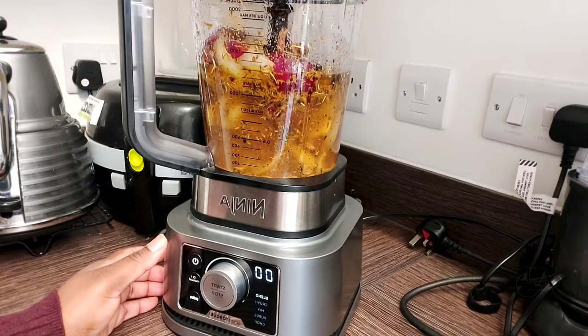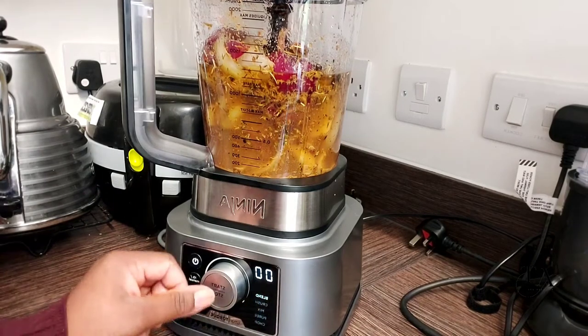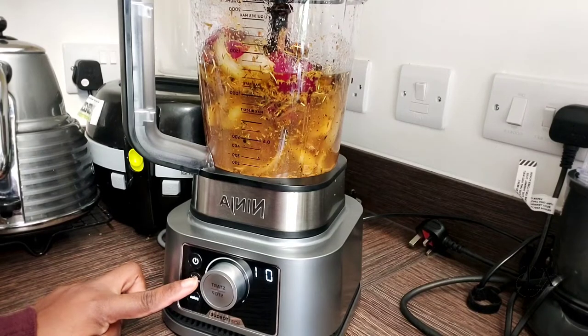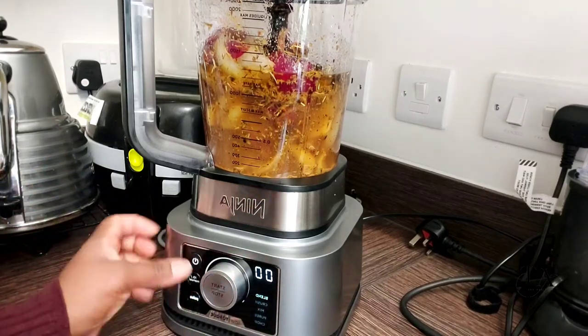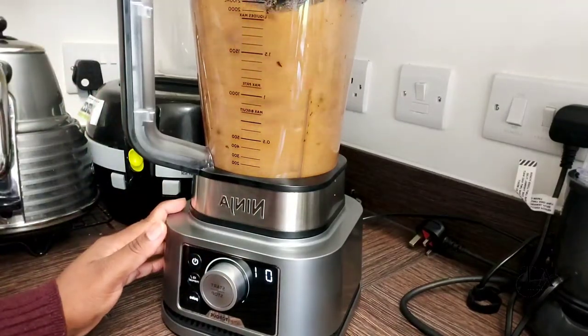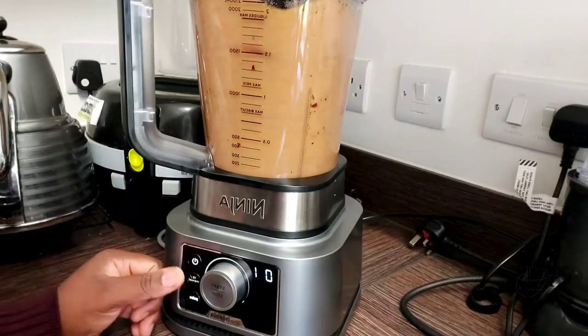Once you've chosen the blend, what you need to do next is use the IQ manual, right after the power button, to select your auto program or your manual speed. But in this case, let's just see. I think I'll put it at just one. And once you're done, you just press start, and then off you go. But since we want this to blend that fast, I'm going to press it again.